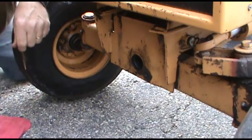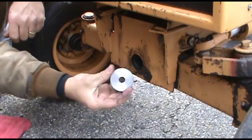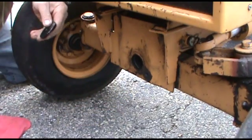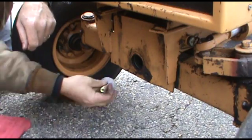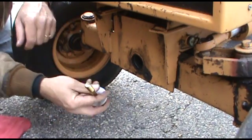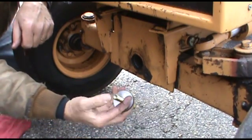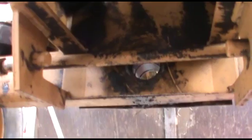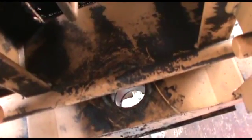We're going to take the rear washer, which does not have a groove in it, and the bolt is going to go into that. We got to feed it from the back side, and if we do this right, we don't have to remove the tie rod that's running across the back side. And there's the axle pin hole on the back side here. And if we do this right, we can do this without removing the tie rod.